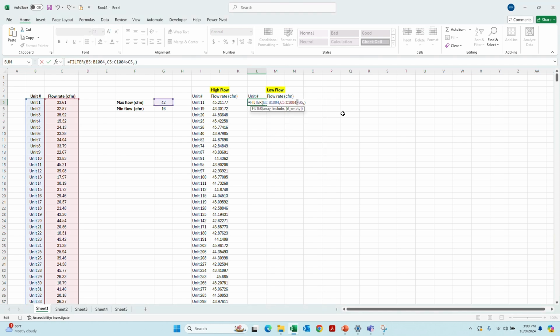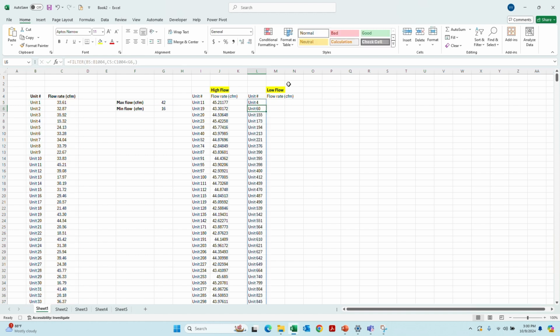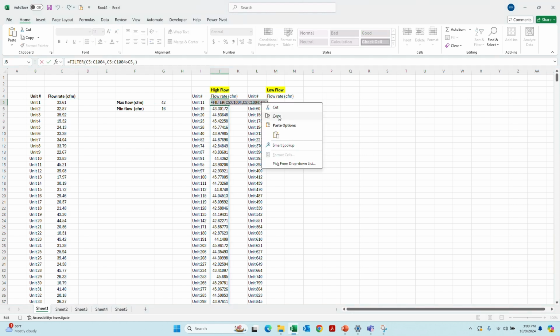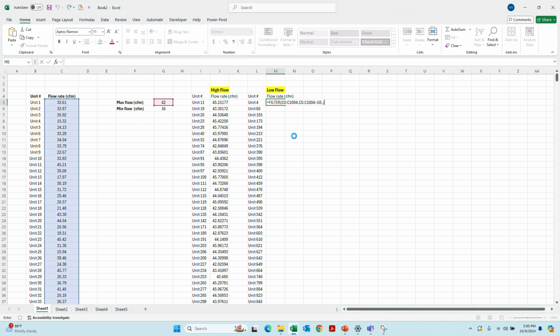So this should be less than, and it should be less than this number. So those are different sets of units. And we can copy this here and modify to the code that we need. So less than 16.